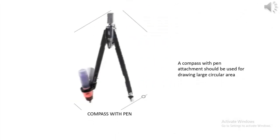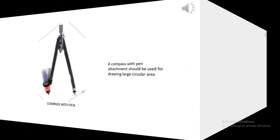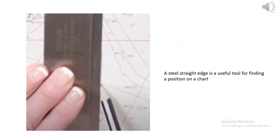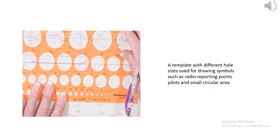A compass with pin attachment should be used for drawing large circular areas. A hacksaw blade can be used to draw the symbol for a cable. The blade should have 14 teeth to 1 inch or 2.5 centimeters. A steel straight edge is a useful tool for finding a position on a chart. A template with different hole sizes is used for drawing symbols, such as radio reporting points, pilots, and small circular areas.